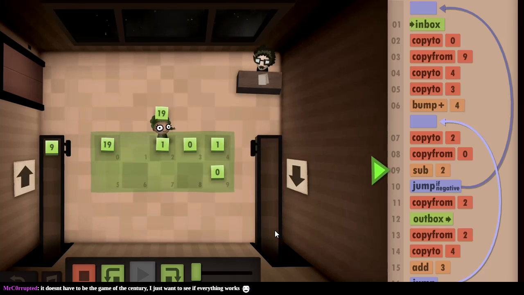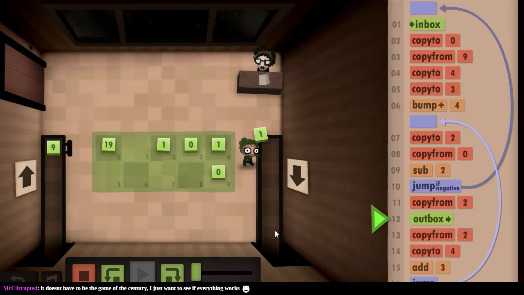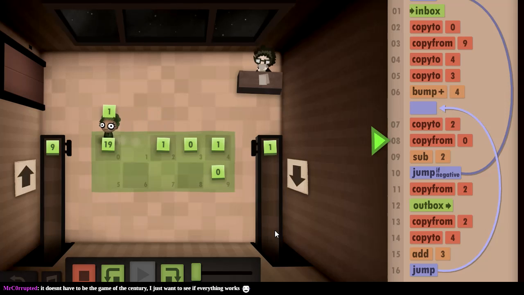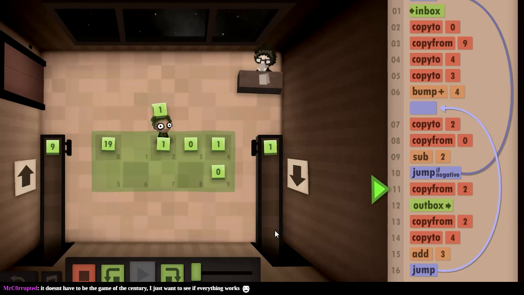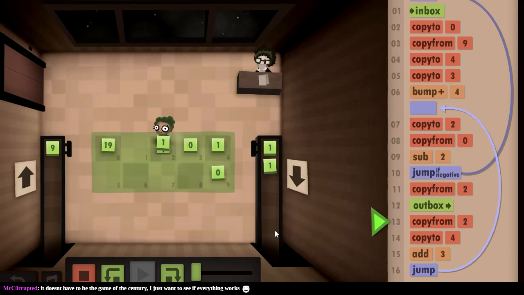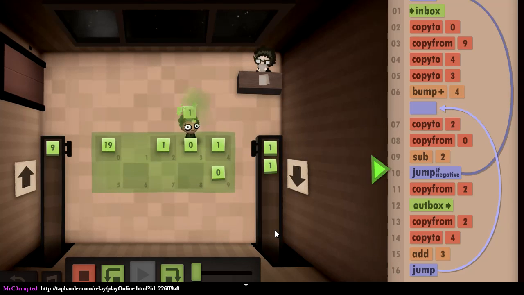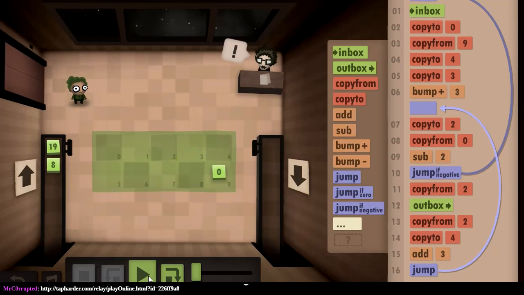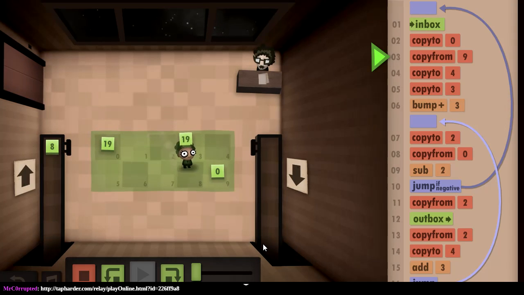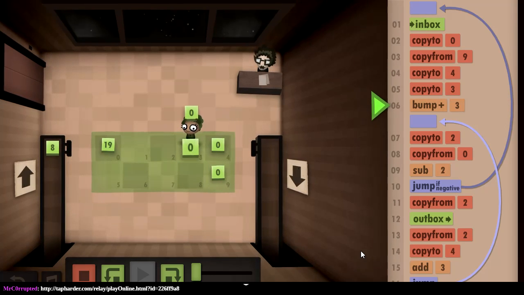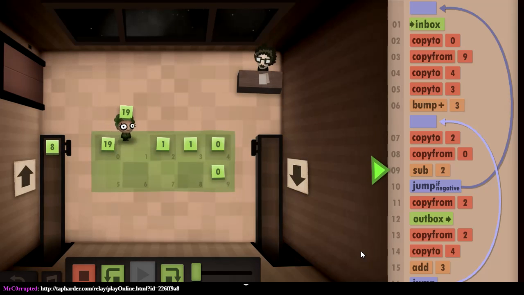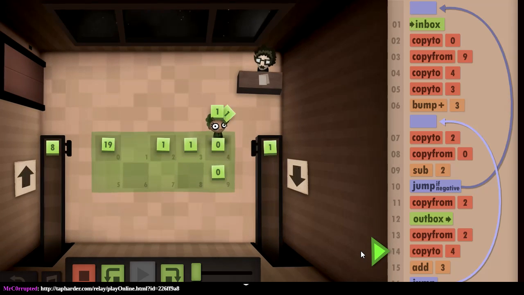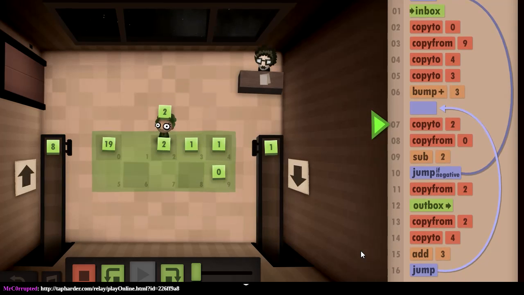I wish that there were a term for this. There's gotta be. Where you just try a program and see if it kinda sorta works. I think this is wrong. I have a very distinct feeling that this does not work the way I coded it, because this needs to be bump plus 3, not bump plus 4. In a way, this is kind of like procedurally generated code. Okay, copy, paste, add, put it there.